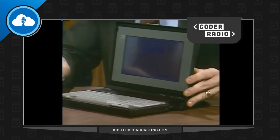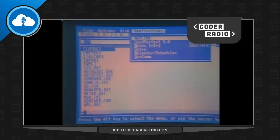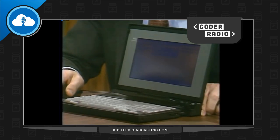It has 640K of RAM. It has a backlit display that does both text and graphics. Now the catch, or the benefit, depending on how you look at it, is no drives, right? Well, there's no floppy drive inside the machine. There's a separate floppy drive that can be plugged into the expansion port on the back, but we do have a silicon hard disk, which is one of the other very unique things that we did in this machine.